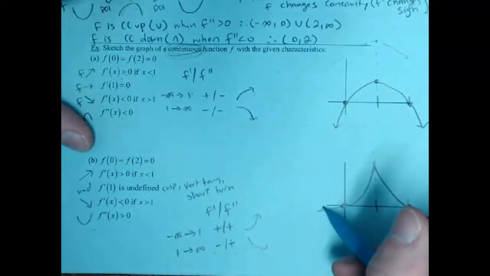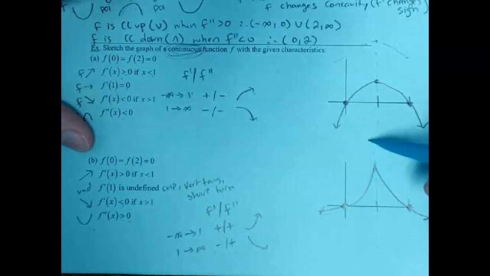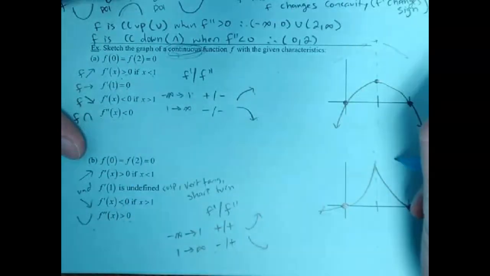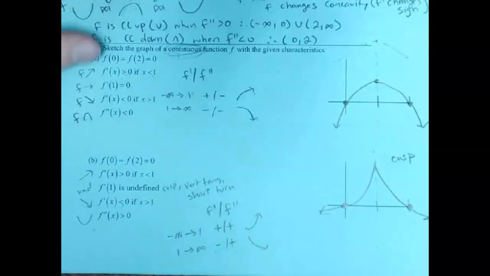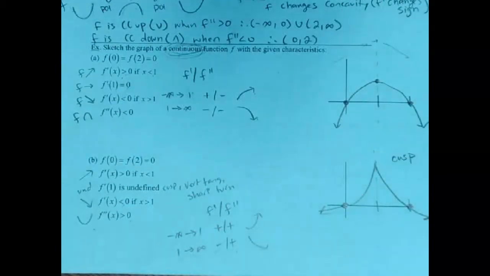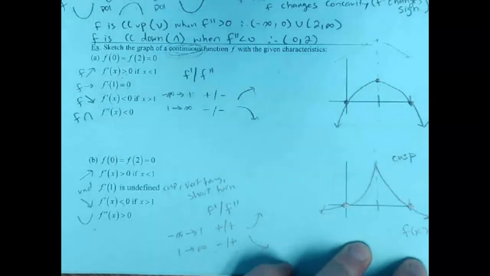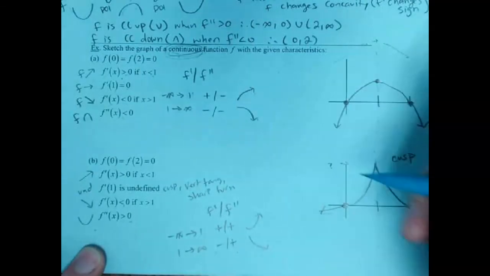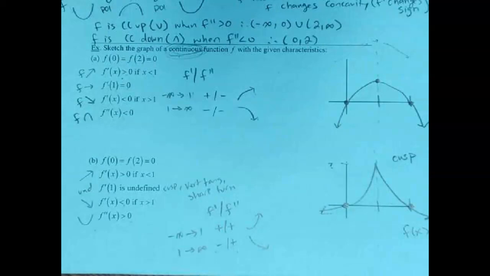It's not a vertical asymptote, right? It can't be an asymptote because it's got to be continuous. That one actually is not differentiable because you have the cusp right there at x equals 1. But that would be a fairly decent sketch for your original function. Again, what that y-coordinate is, we don't know for sure, but that's okay. We're just sketching. It doesn't have to be super precise. But that's a pretty decent sketch given all those characteristics and criteria.